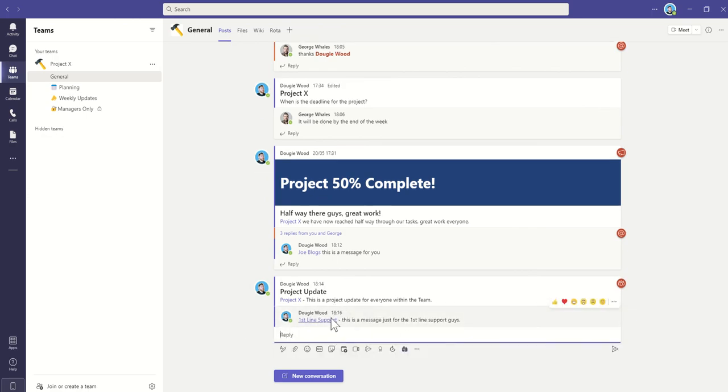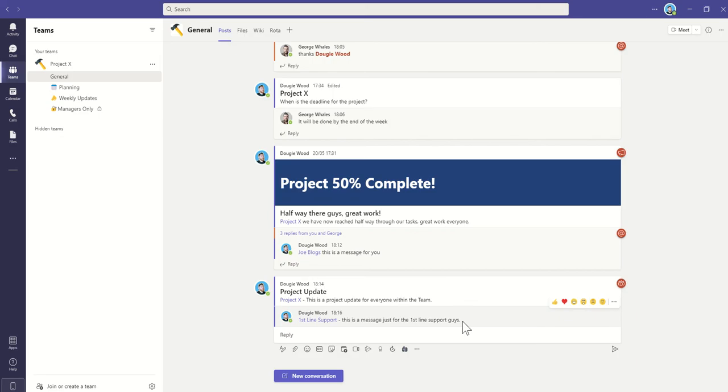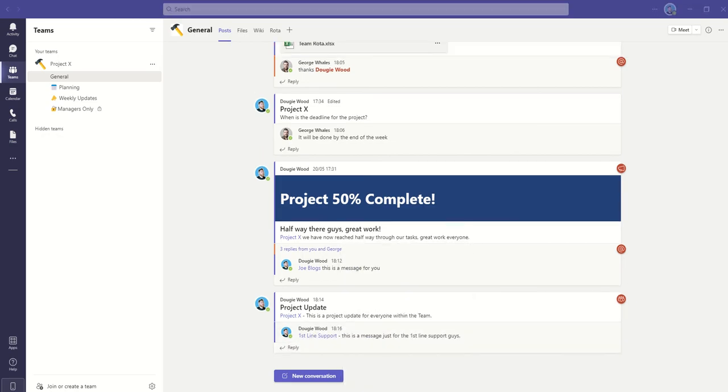And actually, if I hover over, you'll see who is actually a member, who's been notified by this. So they will actually have an @ symbol that will appear here to show that they've been tagged in it. And when they hover over this, you can actually see who's received those particular messages as well. I'm also going to create a short video after this about how you can use this in connection with almost like a read receipt type of functionality to know when people are being tagged. So look out for that video as well.